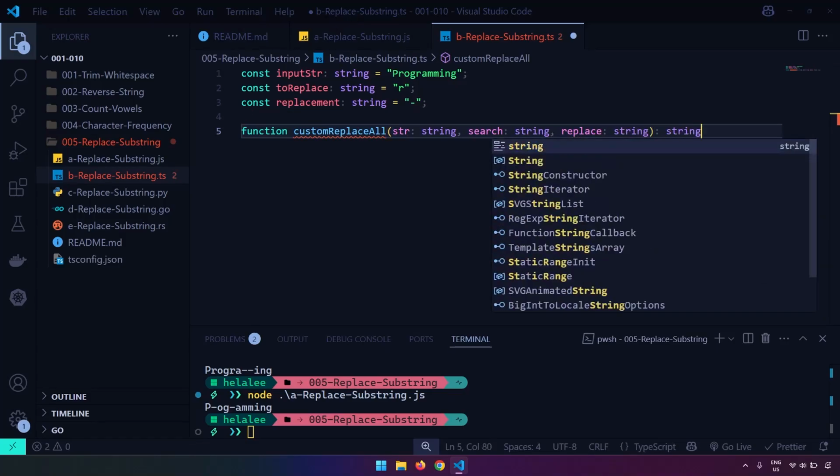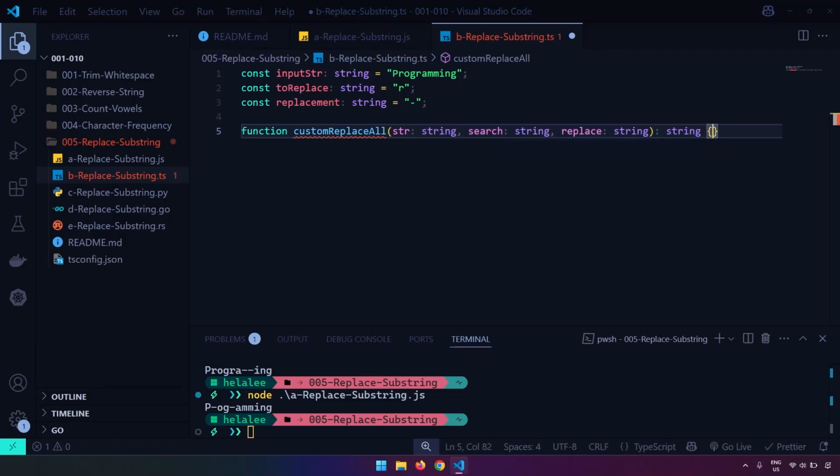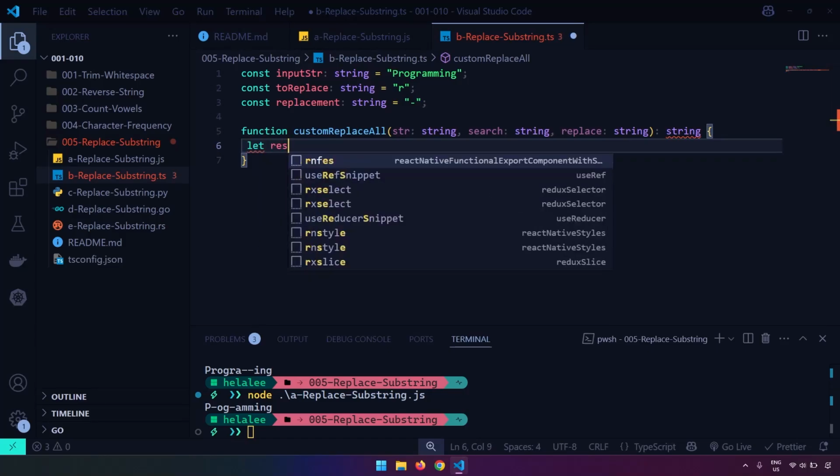Now, what is this function going to return? That will also be a string in this specific scenario. So what do we want to do here? First, I'm going to initialize an empty string because I want to store my result inside of it. I'm going to call it let result.